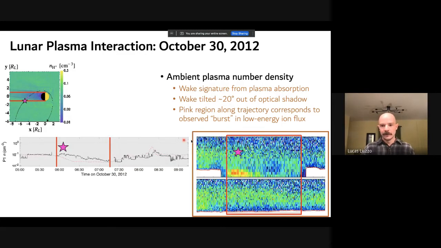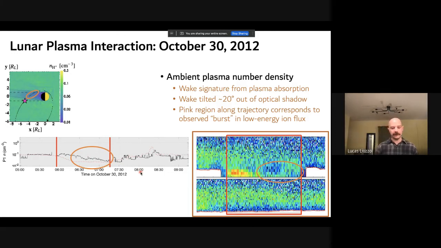So this burst here, which I have marked by the pink star, is almost a fortuitous observation, just of the geometry of the moon's plasma interaction that really allowed Artemis to see this ambient low energy ion population. But you'll also see, as the encounter continued, as Artemis got closer and closer to the moon and entered deeper and deeper into the plasma wake, that it saw this ramp-like decrease in density and plasma throughout the encounter.